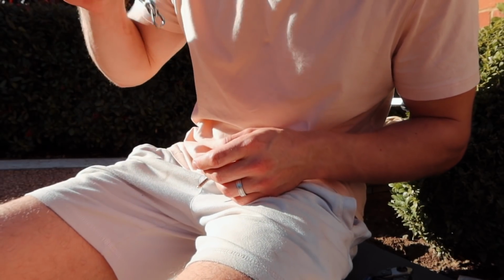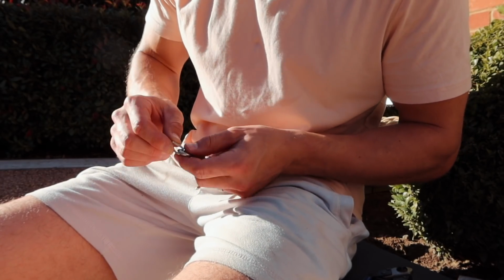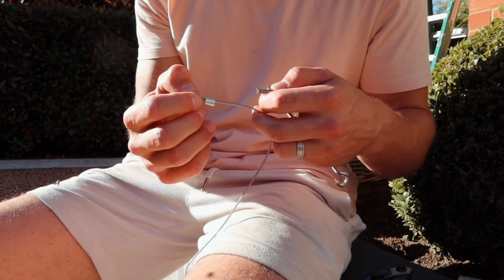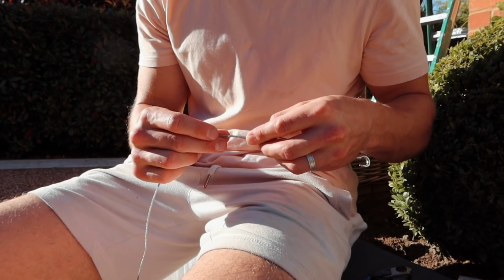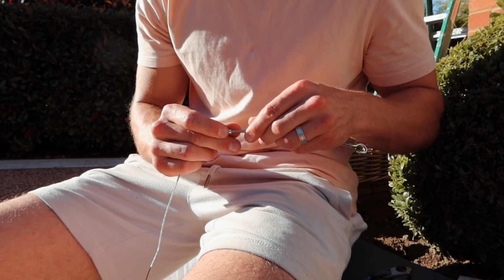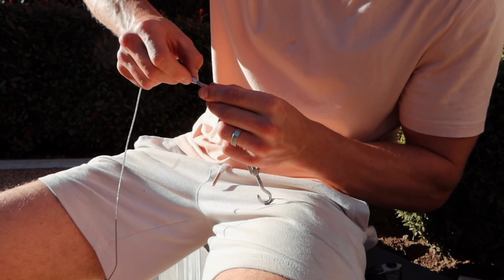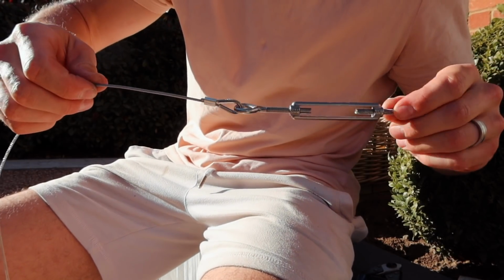So you can now see that that is attached. This just helps keep the wire nicely formatted around the head of the tensioner. I'm going to get my wire crimp lug. I'm going to push this through here, just so it's sitting in place. And I'm going to wrap that through the hole, around, and then back through the lug. Like this. Keeping the wire within the grooves of that guide. It's going to look something a little bit like that.